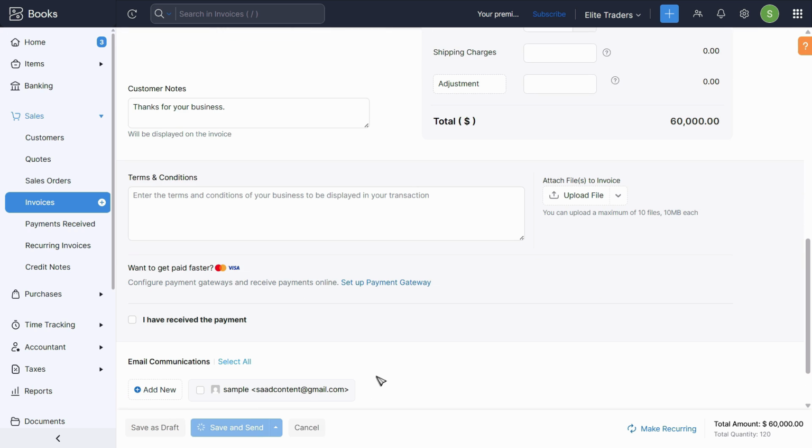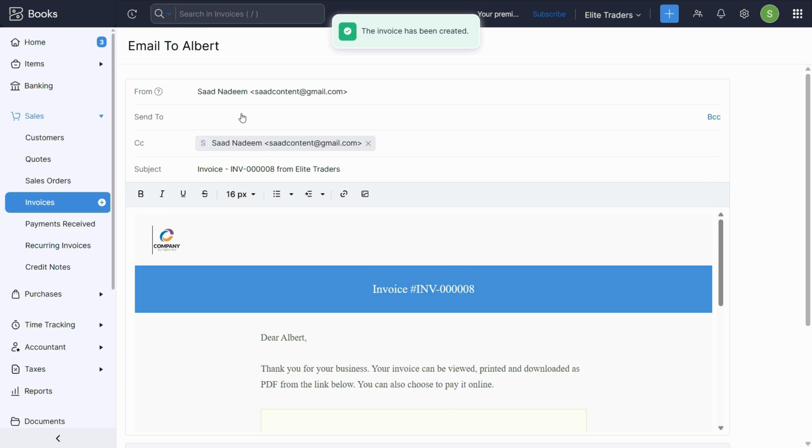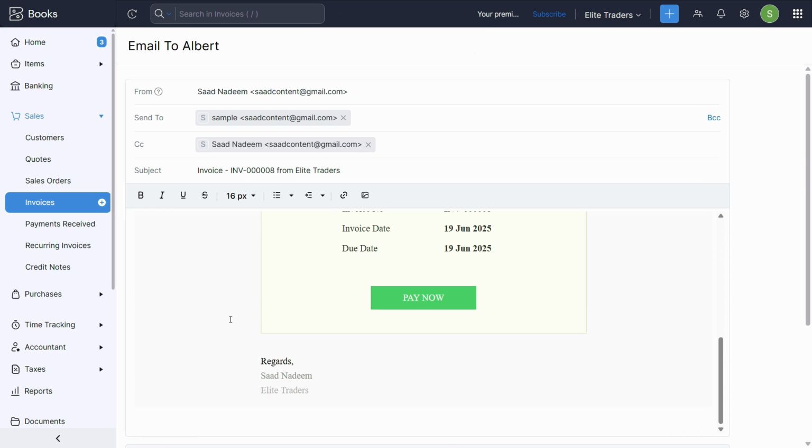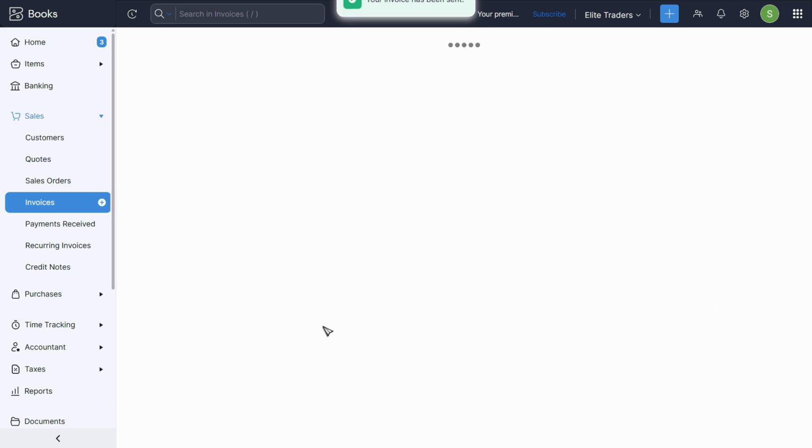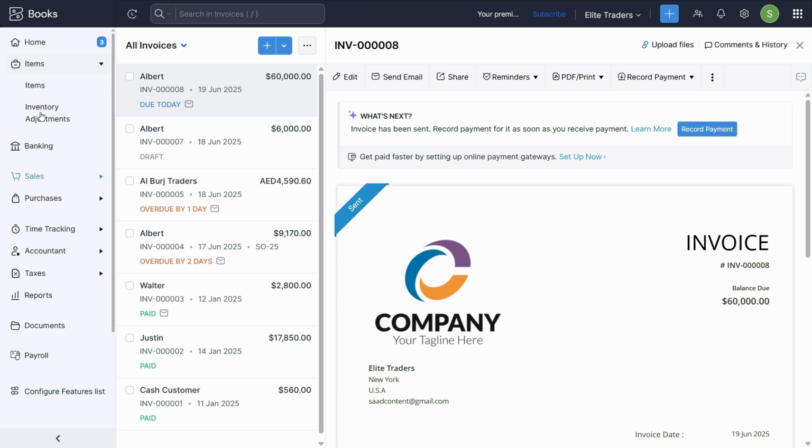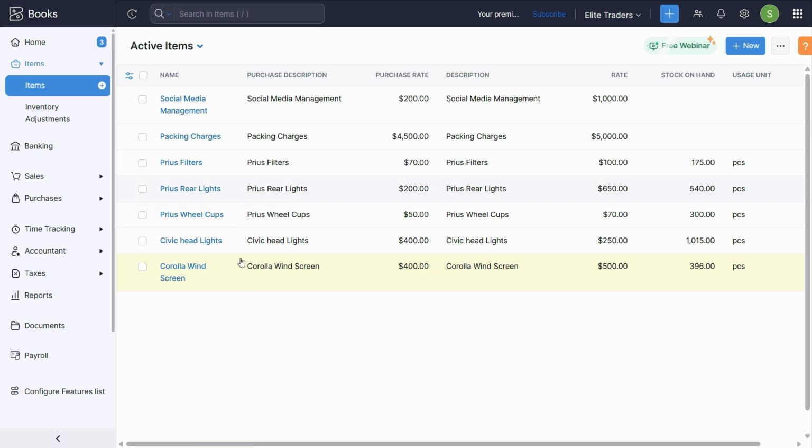So save and send. Click send. And now if I go to items and click on items, stock on hand is 396, which is below 400 level.